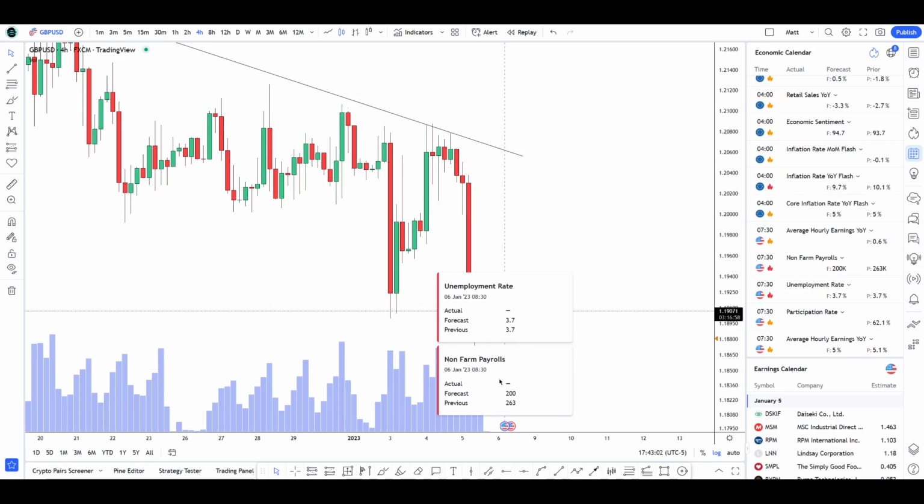And so tomorrow's Friday, the first Friday of every month is NFP day. That's where we have these red lines over here representing high impact news, and it's showing us the exact time for when this is going to release. So that's going to be 8:30 a.m. Eastern Standard Time tomorrow.